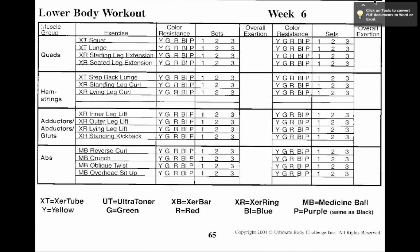Now, one thing I will say about lunges or squats, I've seen this too many times. If you are physically challenged, in other words, you have knee injuries or something that does not allow you to go all the way down, like on a lunge, where you should almost do a 90-degree bend in your leg, then it's understandable that you only go maybe a quarter of the way down or three-quarters of the way down. But if you do not have that challenge, you need to go all the way down, again, full range of motion, all the way up before you go up in band.